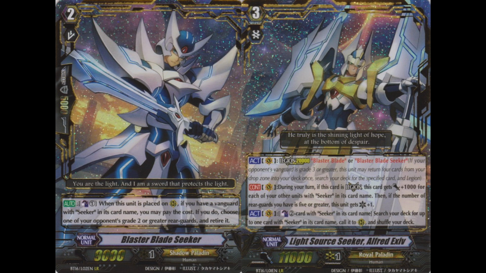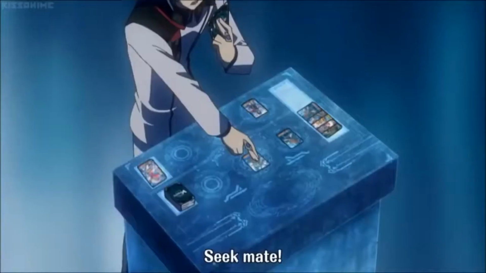Honestly, this Legion isn't that spectacular and most decks still revolved around the powerhouse that is Thingsaver Dragon, but this is a nice option. Crits are always nice in Zero, since guarding is limited and you can't really go wrong with Alfred and Blaster Blade.